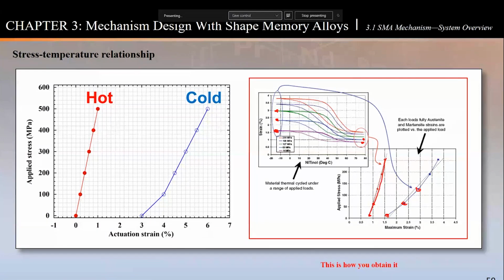So now let me take this plot and blow it up over here to the left-hand side. The hot state condition is here. The cold state condition is here. Now let's say I gave you this actuator and you chose, let me see if I have that slide, yep, over here. And one of you wants to use a constant force, meaning I take a piece of wire and I dead load it with a constant weight.